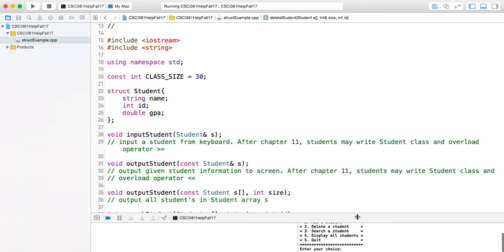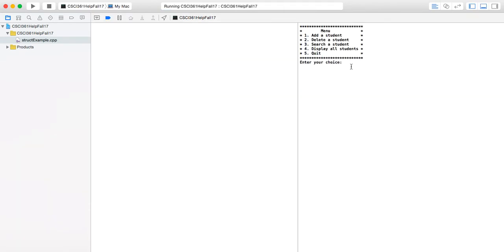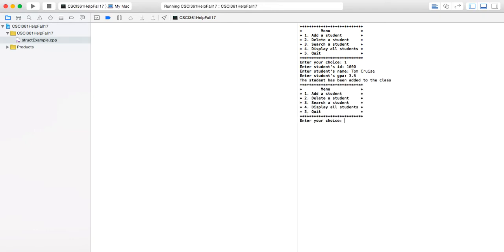So we successfully compiled. Now let's try some choices. First, add a student. Enter student ID, suppose 1000. Enter student name, Tom Cruise. Then enter student GPA, 3.5. Now the student is added to the class.